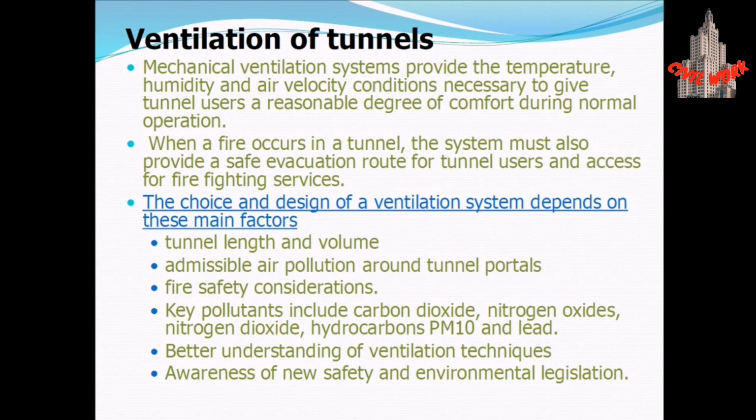The choice and design of the ventilation system depends on these main factors. Number one is tunnel length and volume, that is, the length of the tunnel or the volume of the tunnel we are constructing, and the ventilation provided there will determine the capacity of the ventilation system in that tunnel. Number two, admissible air pollution around tunnel portals. Number three, we have fire safety considerations.